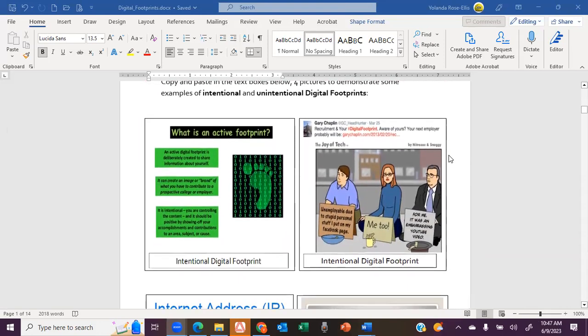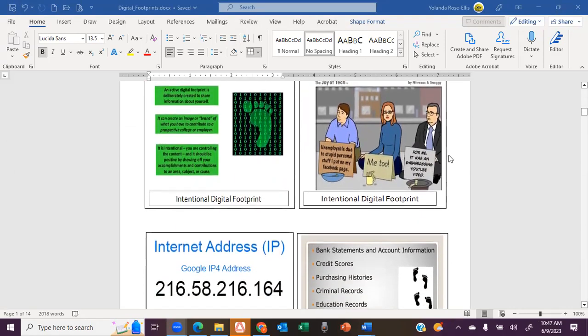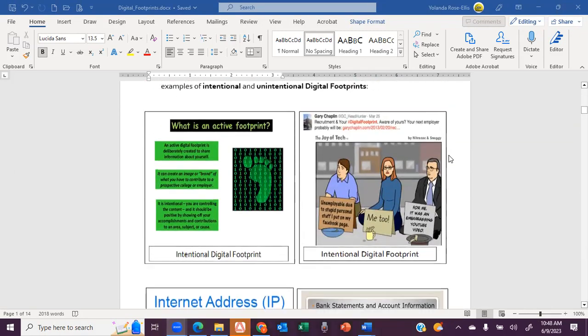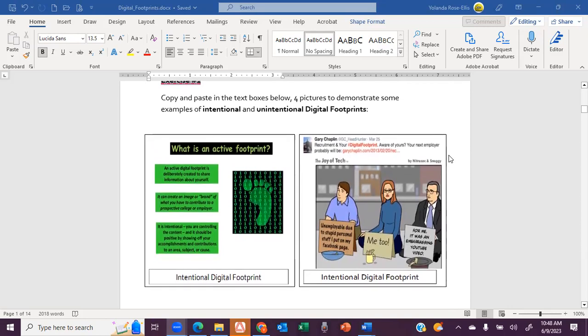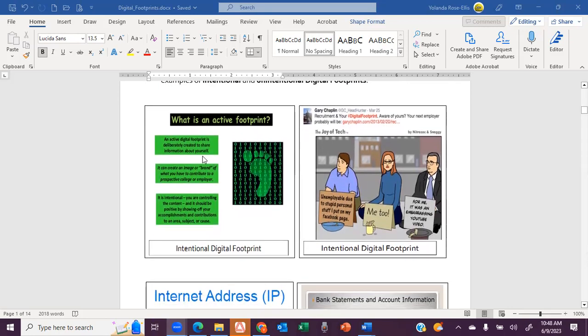So this is an exercise, but it's completed already. So this exercise was supposed to have you copy and paste in the text boxes below 4 pictures to demonstrate some examples of intentional and unintentional digital footprints. So this picture displays an intentional digital footprint.